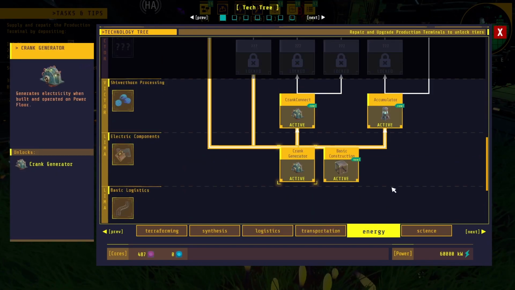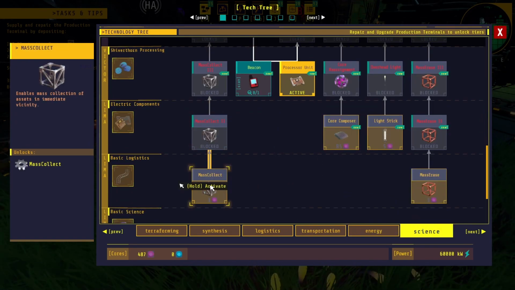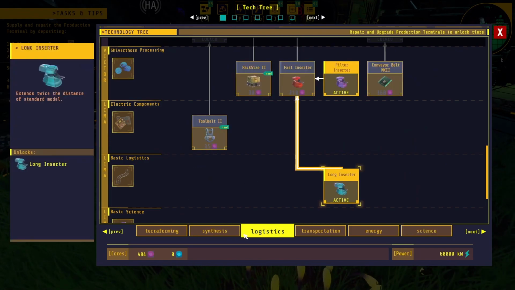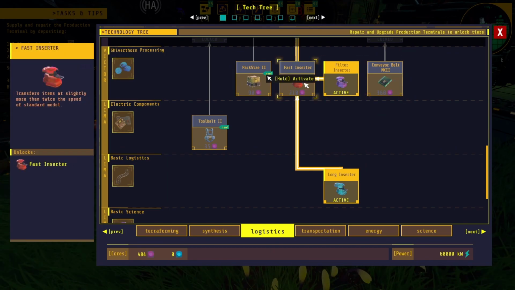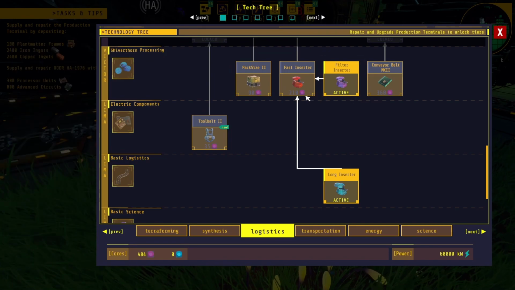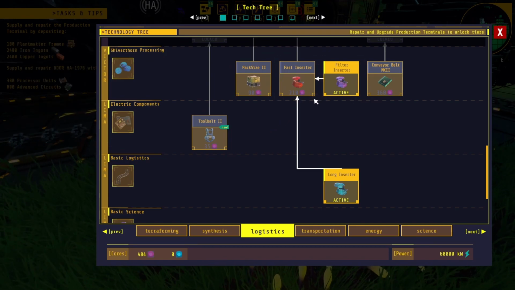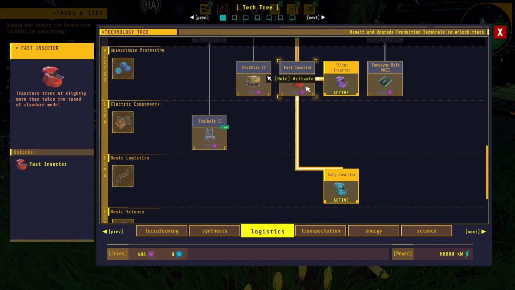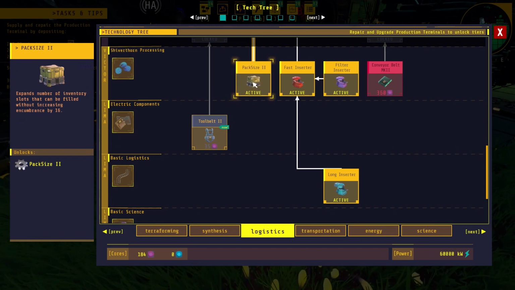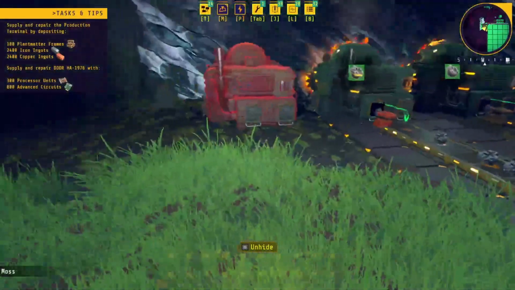But anything else we really need? We've got all of them. This mass... I'm going to get this mass collect, because I don't know what it is and I want to see what it does. We're going to get fast insert. We've got 360. It's going to be 570, isn't it? We haven't got enough to do both of these. I think we'll go with the fast inserters first and that. That's what we need more.